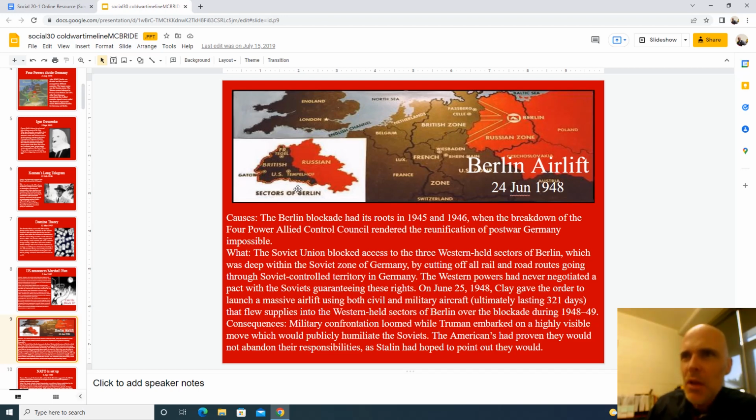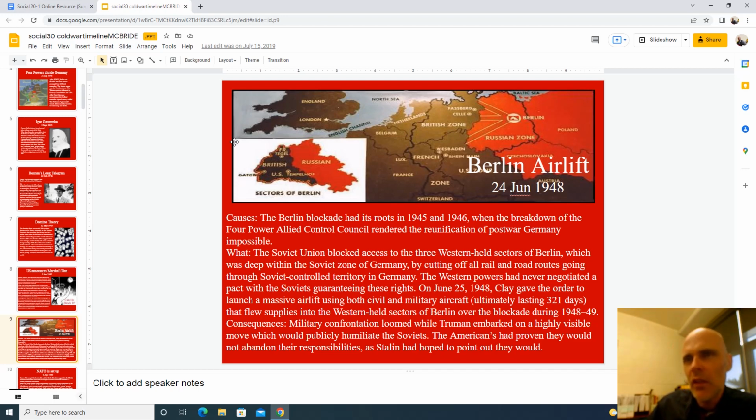So what we can see from this map here is that Germany is divided between West and East, between British, French, American zones in the West and an Eastern Russian zone, but so too is the city of Berlin. So inside the Russian zone, inside the Soviet sphere of influence, is this little island, a little enclave of liberalism. So the people living in West Berlin would be experiencing liberalism, democracy, and capitalism. And therefore, many of the people in the Soviet sphere were just escaping into West Berlin, and then they could catch a plane and fly out to America.